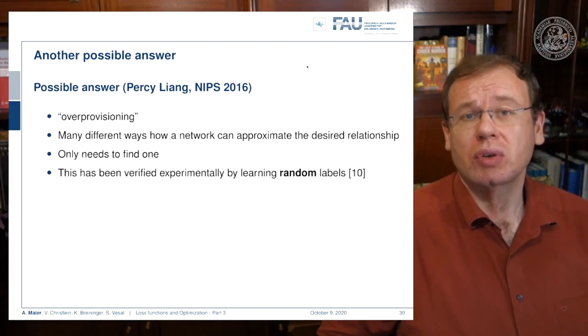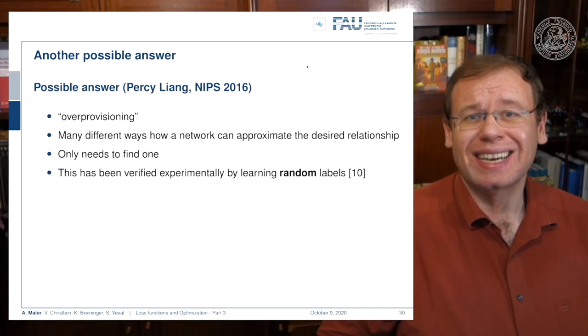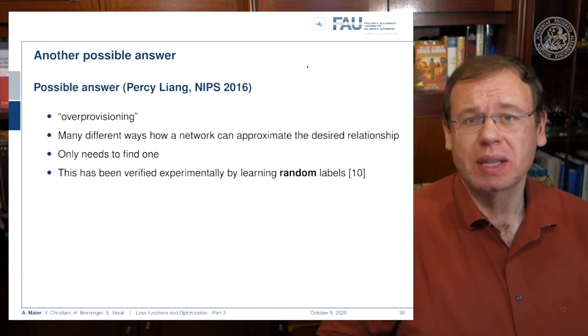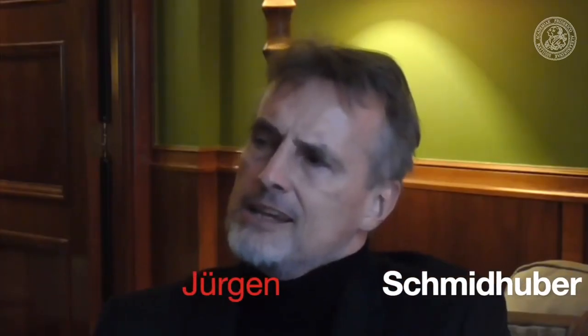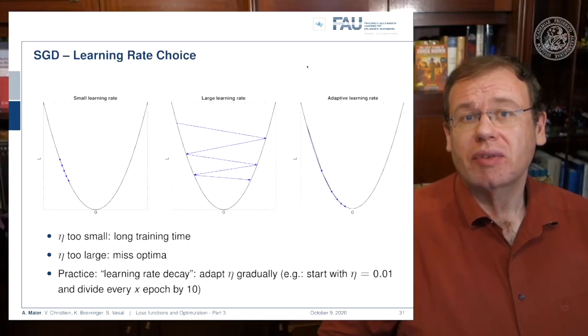Liang et al. verified this experimentally by experiments with random labels. Here the idea is that you essentially randomize the labels and don't use the original ones—you just randomly assign any classes. If you show that your experiment still solves the problem, then you're creating an overfit because your labels don't contain any information at all. There is very little theory behind the best solutions that we have at the moment.